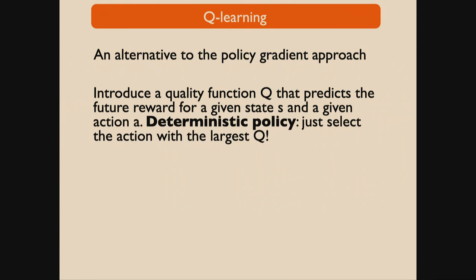So the trick here is to introduce a so-called quality function. That's where the name Q comes from. And the purpose of this function is to predict the future expected reward for a given state and a given selected action. So if I'm in this state and I'm selecting this action, and then afterwards play according to the usual policy that I have and also according to the statistics of the environment, what's the expected reward that I will get in the end? And of course, it's pretty clear that the best strategy, if that is a given, should be to select the action currently that has the best quality function, because that's the best expected reward.